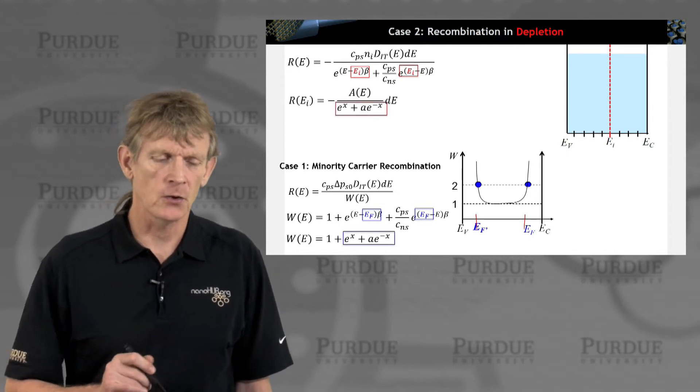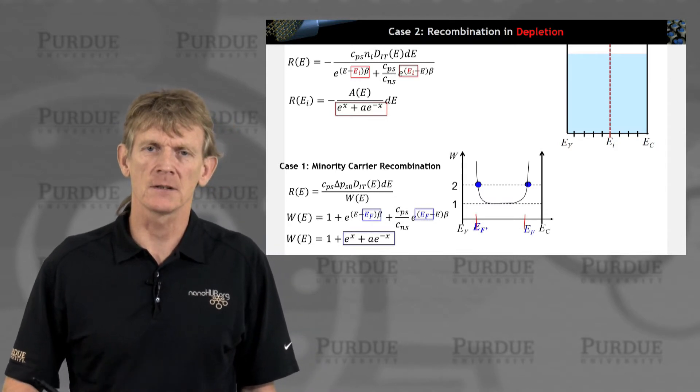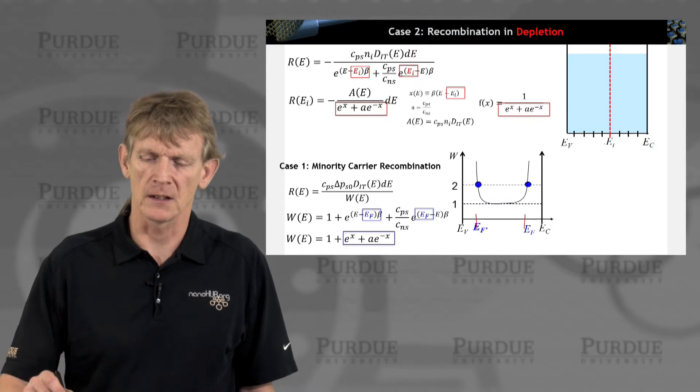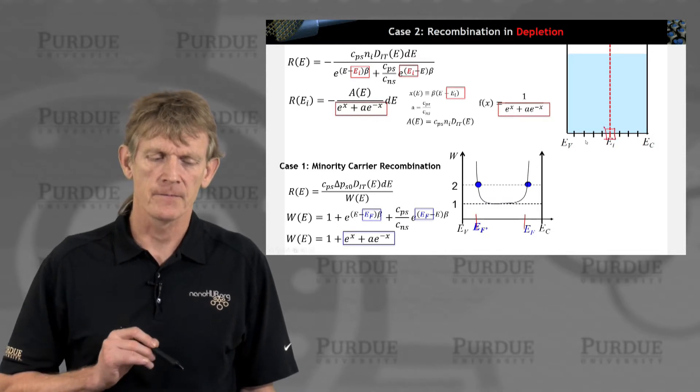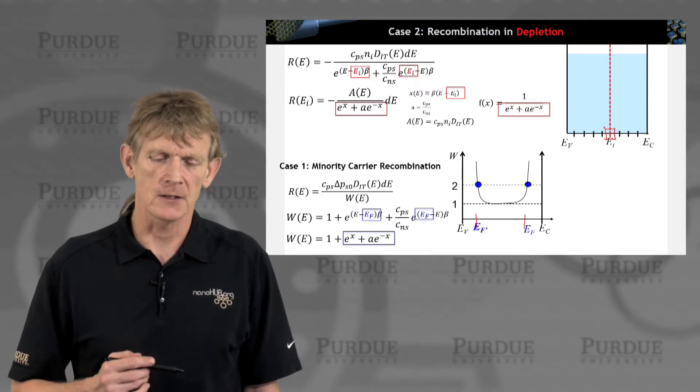We have the similar exponentials in the case on the top here. But we don't have that term 1. These exponentials aren't circled around Fermi functions but they are circled around the intrinsic level here. But we can do similar tricks and similar evaluations.